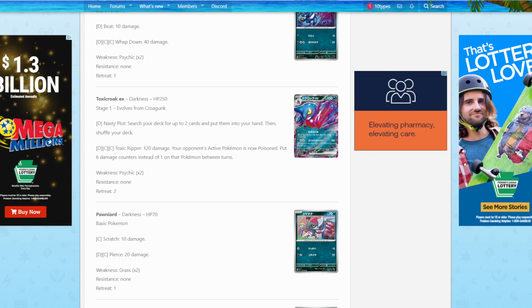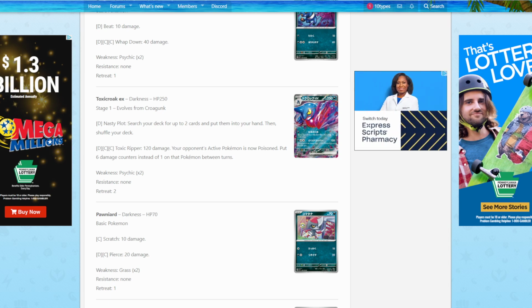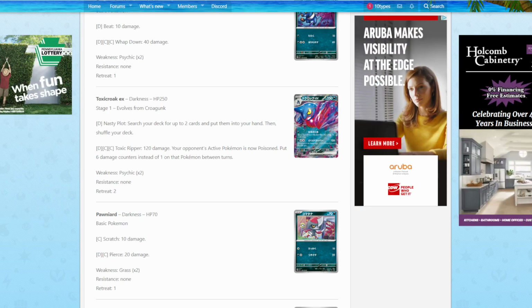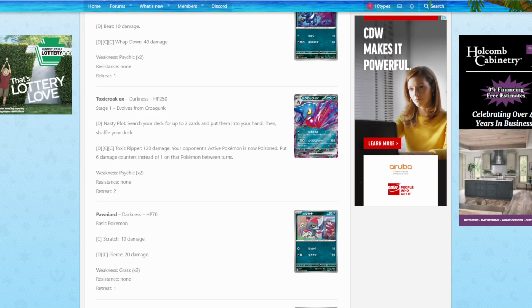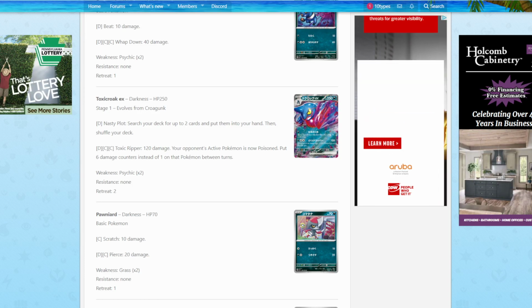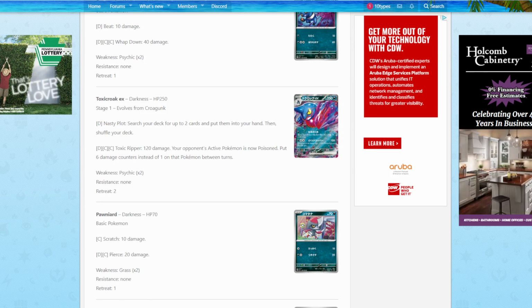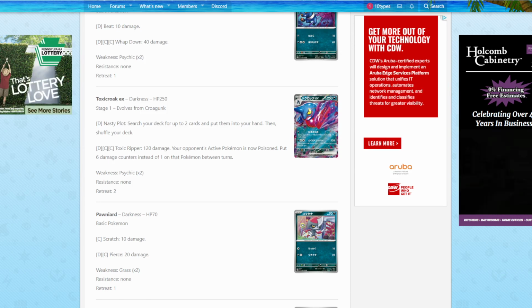But more importantly, it has the attack Toxic Ripper for Dark Colorless, so not too hard to pay either with Dark Patch, Raihan, double turbo energy. You do 120 and your opponent's active is now poisoned, put 6 damage instead of 1. So that's pretty impressive. Is it amazing? No, but it's not bad, and it's solid.